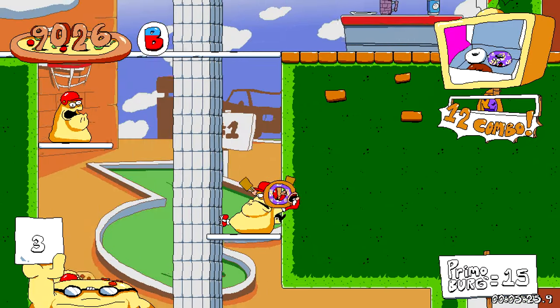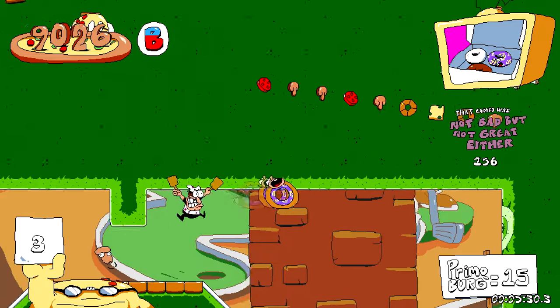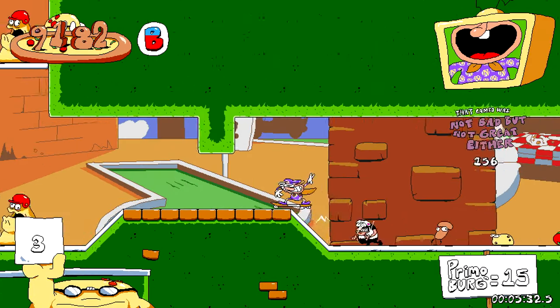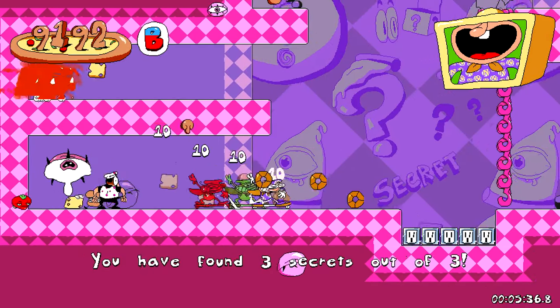The secret's over there, I need to get a running start, it's not working in the golf balls. Yeah. It's starting to go on without me. It's alright, we got it. Well, that is not my way, so maybe I can do one of these and bam. There we go. Oh, I'll take this.